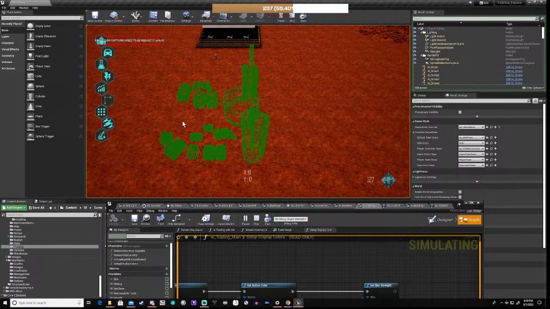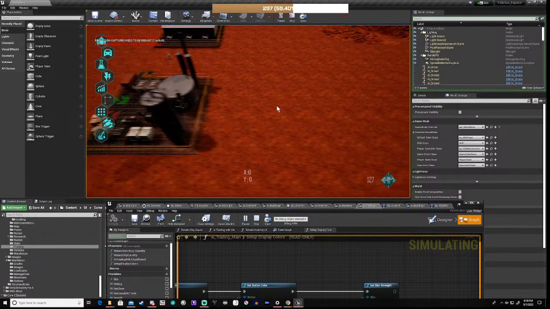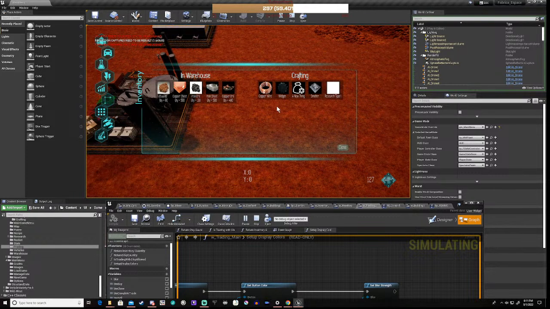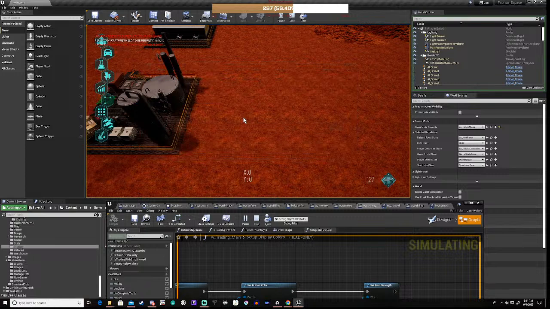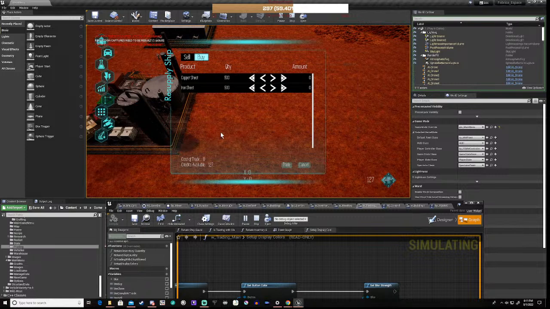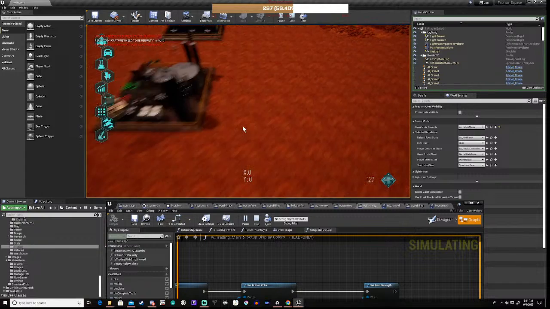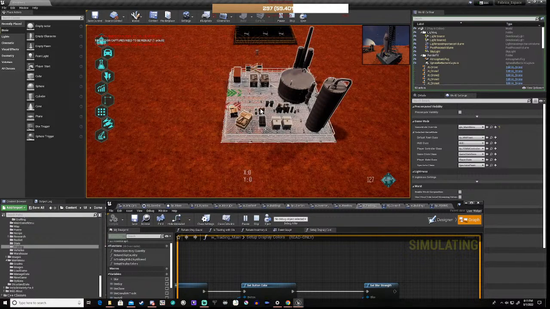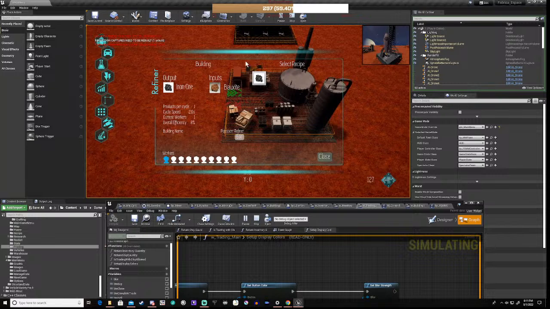Then we can press I, and you'll see that there's no blur. We can open this, and there's no blur. We can open this, and there's no blur.